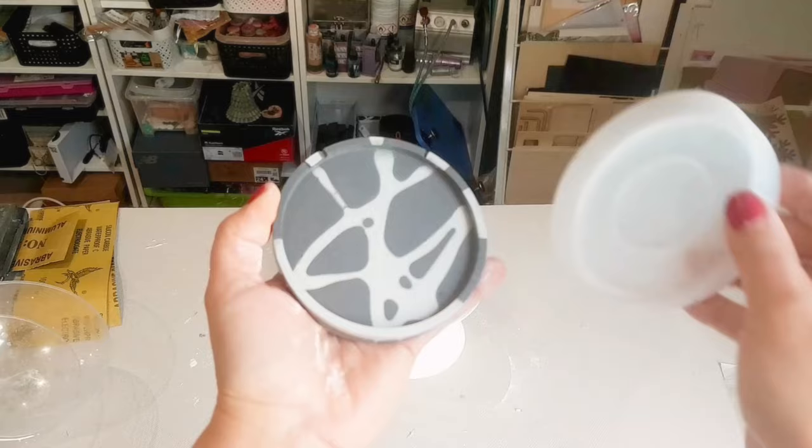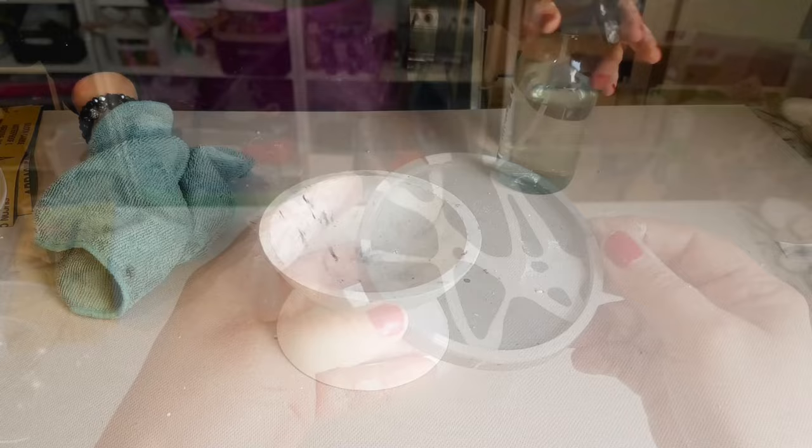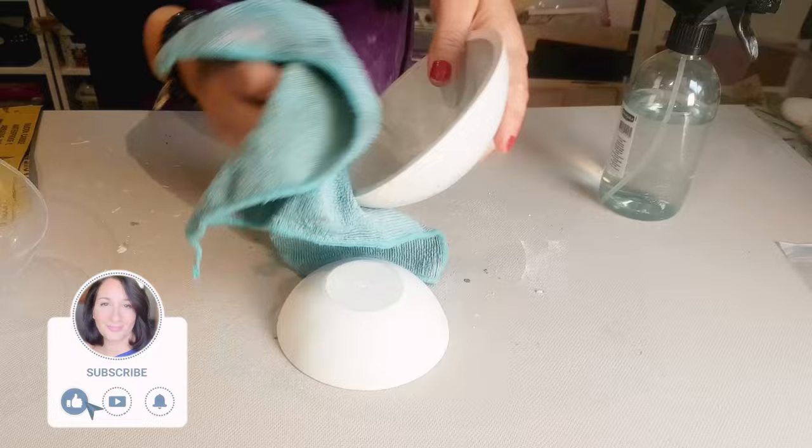And I really love how this has turned out. The contrast between the light and the dark gray are just really fab. So I got a couple of holes on the side where I didn't tap the mold hard enough, but it's still a fun modern piece. I really love it. So just give it a good wipe with some water before you glue them together.